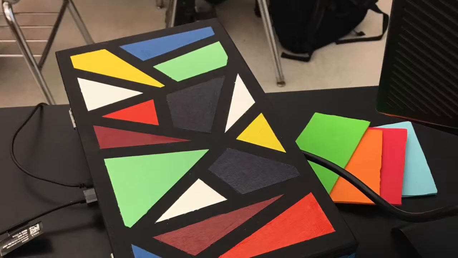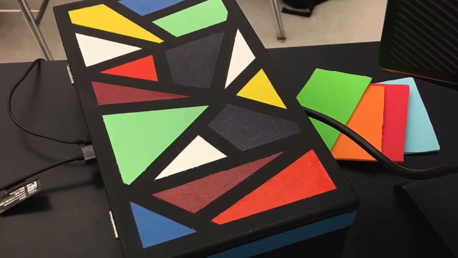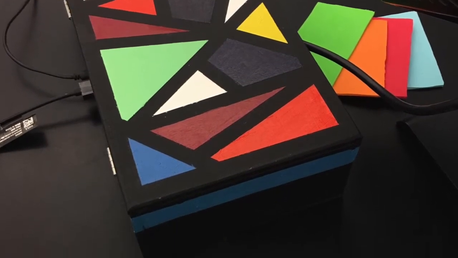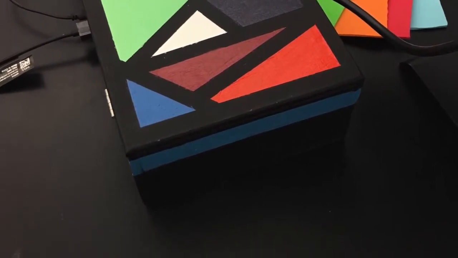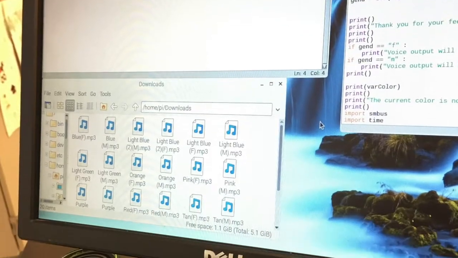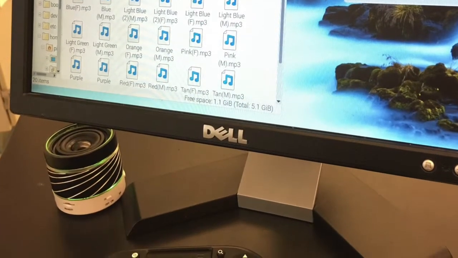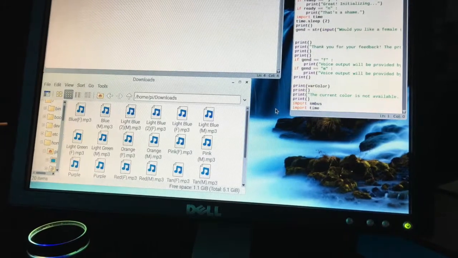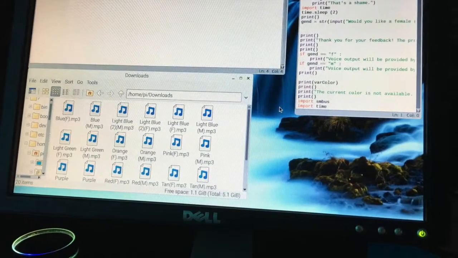I'll put some images on the screen now of what the project looked like all set up in the classroom. It worked just fine there. Four of the five colors worked. One of them overlapped with the values of the other, and didn't really give us the output that we wanted. But it was a good experience.